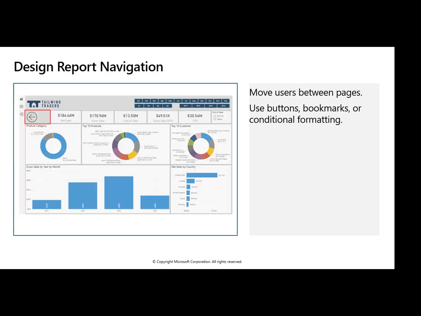Report navigation is the way in which your report users move from one page in your report to the next page. So we move a lot, from one visual to another, and go back to where we started from. The design of your report navigation is very important, because if users cannot easily find their way around your report, they will become frustrated and have a negative experience. So that is that about that. Any question?